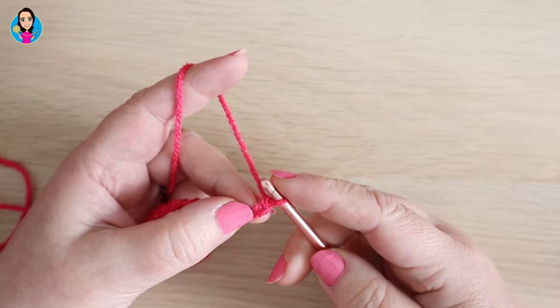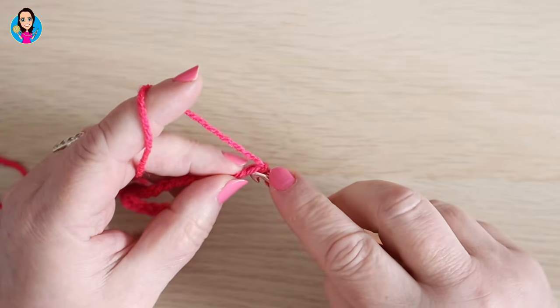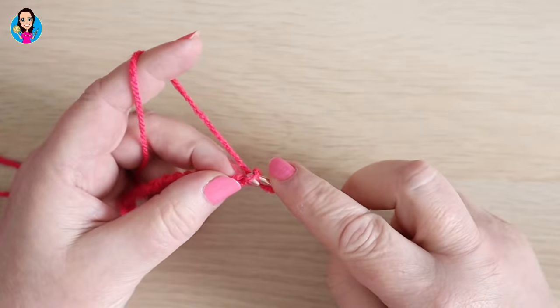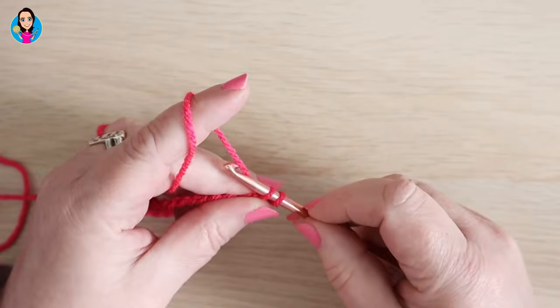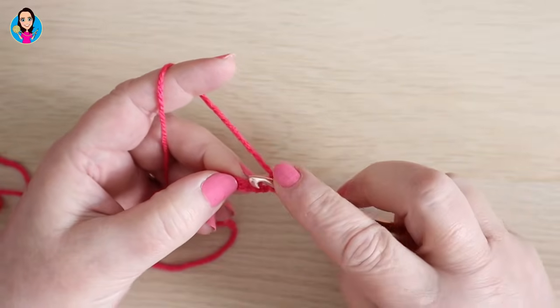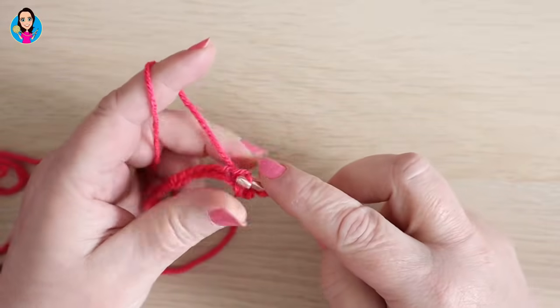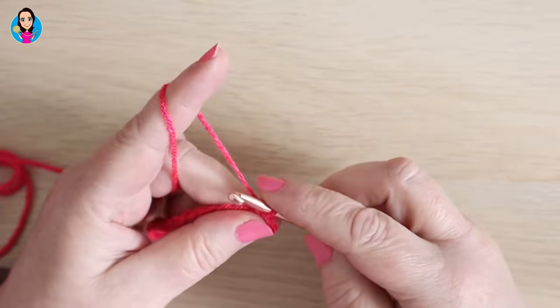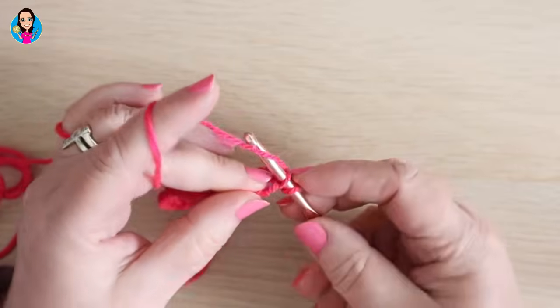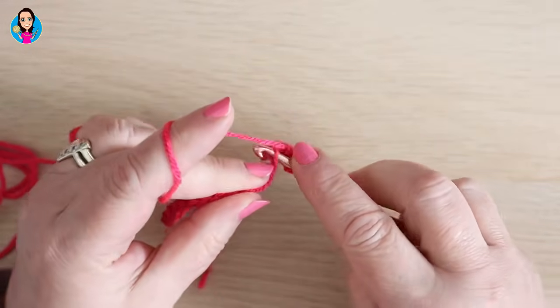That's UK terms. In US that would be a single. So we insert into the chain, yarn over and pull through. 2 loops on your hook, yarn over, pull through 2. We're going to put a double crochet into the next stitch, and we're going to put 1 double crochet in each stitch all the way across.